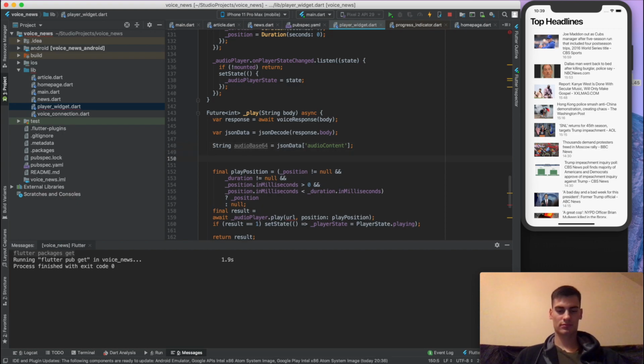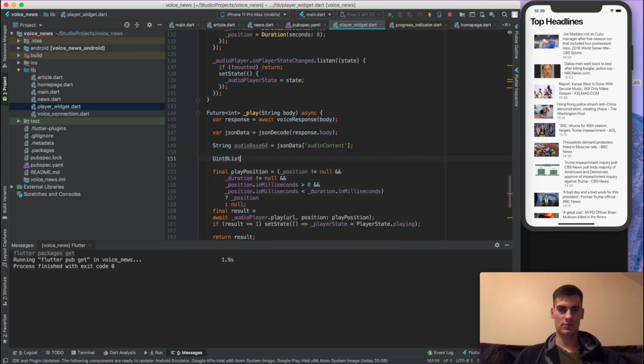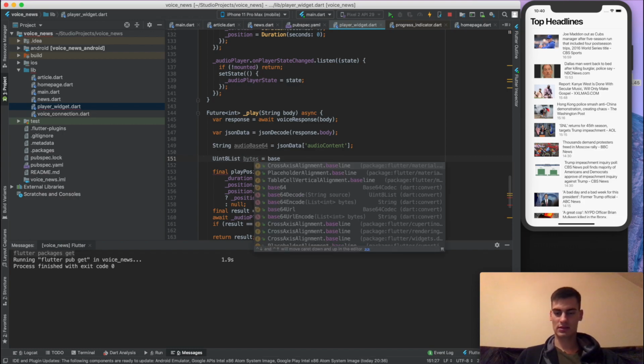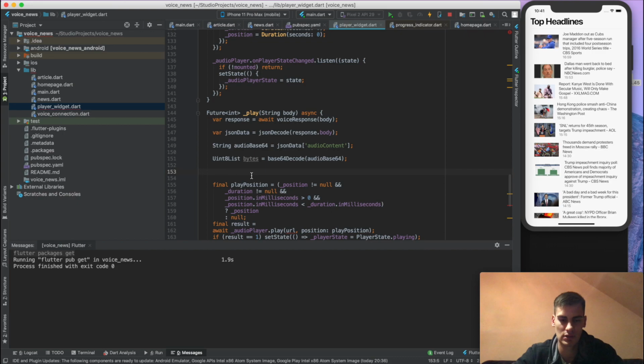Now we need a uint 8 list called bytes, that will be base 64 decode audio base 64. So we have this response in bytes, the audio file in bytes, which we will now turn into an MP3 file.